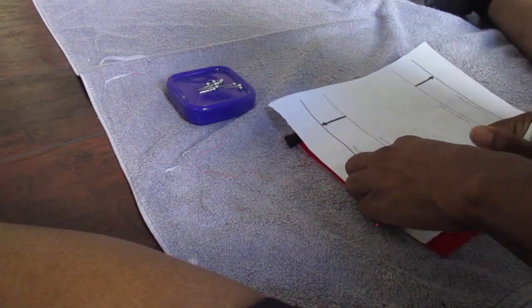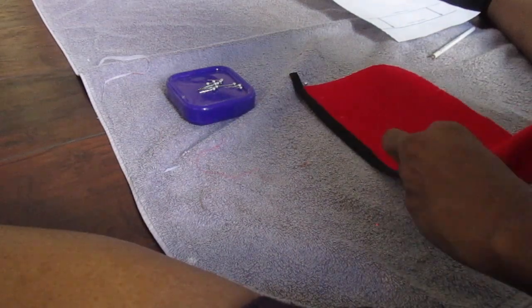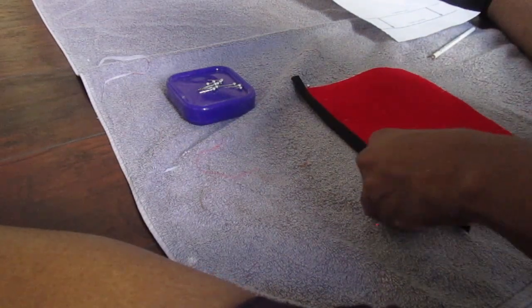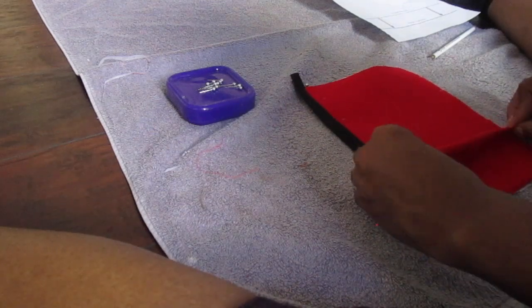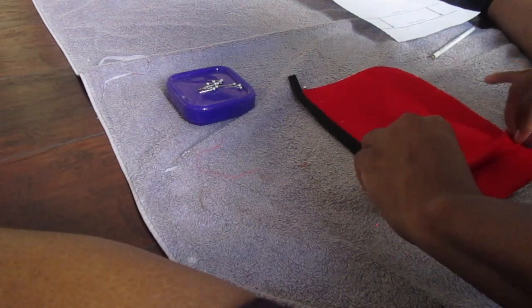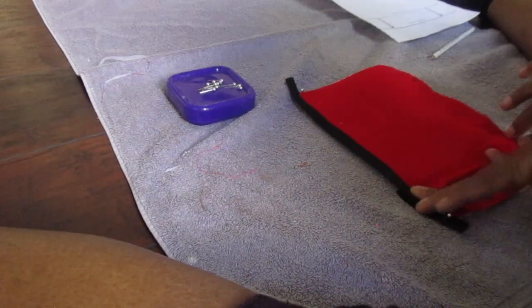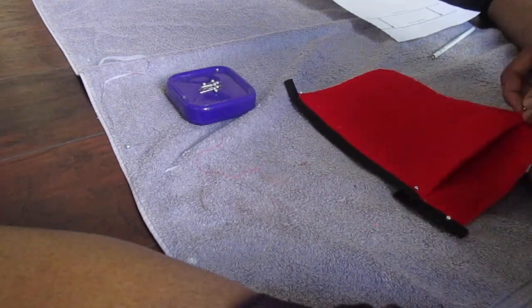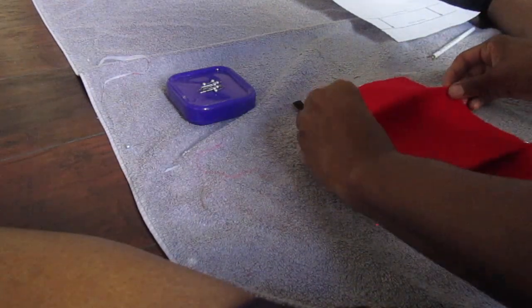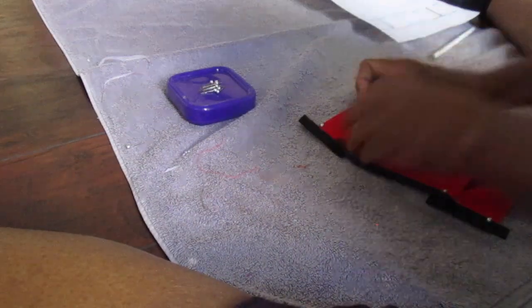You mark the dots, and then that tells you where to fold to make your folds for your pockets. And once you make the folds for the pockets, as you can see, I will be pinning them in place. That way you can iron them, and then you can hold the folds. Then when you sew the top and the bottom, they'll stay in place.